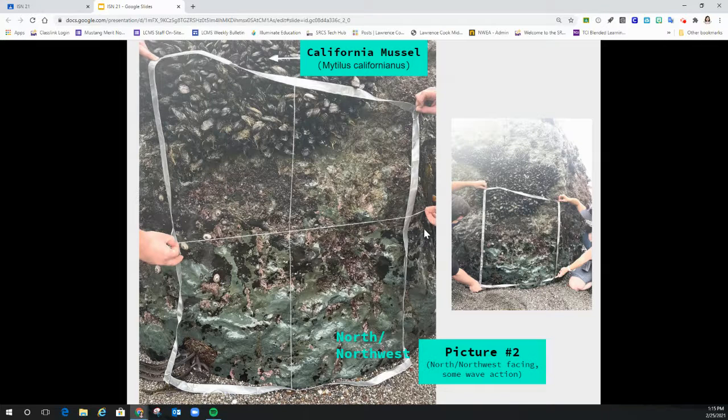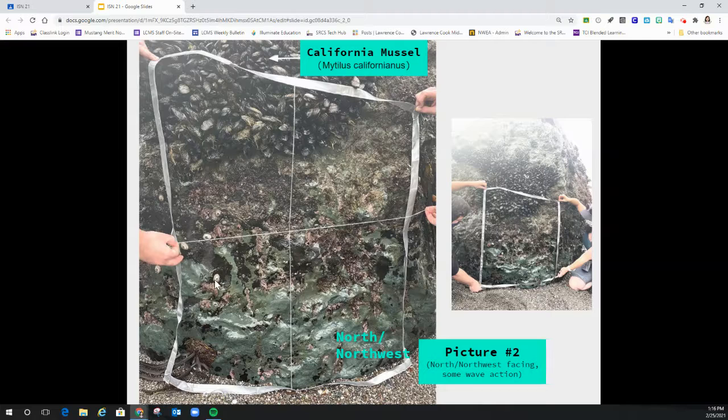All right, so now same rock. Here's Mr. Beccaria, here's me. I'm actually kneeling right where the waves are coming up, so I got really wet doing this part of the density population count. It was fun. Again, we went 1 meter up from the sand, and now this rock is facing north, almost directly facing north, and then kind of northwest over here. I'm kind of in the northwest area with the ocean behind me. So this is a very different part of this rock, and I'm already noticing that some very different organisms and populations are living here.